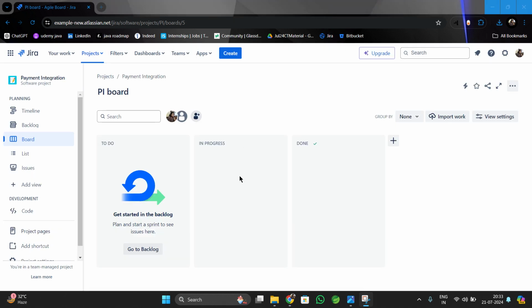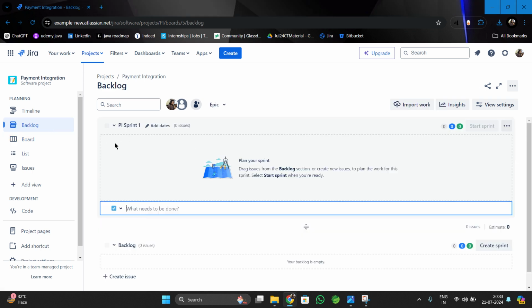It's now time to create the user story. We'll go to the backlog. Here is our sprint that we have to work upon. So what exactly is a sprint? Let's understand that first. A sprint is a time-boxed period, or a time interval, when a Scrum team has to complete a task or some work that they have to do.